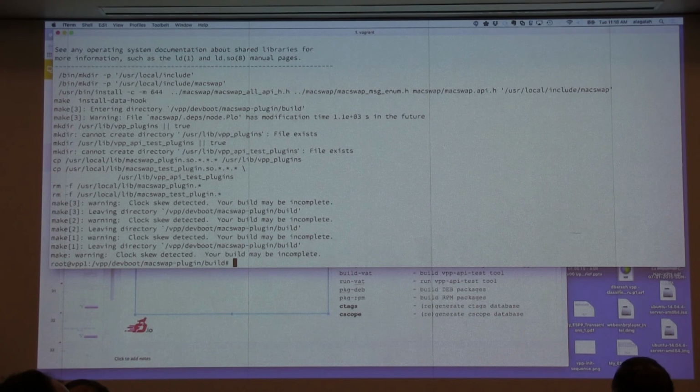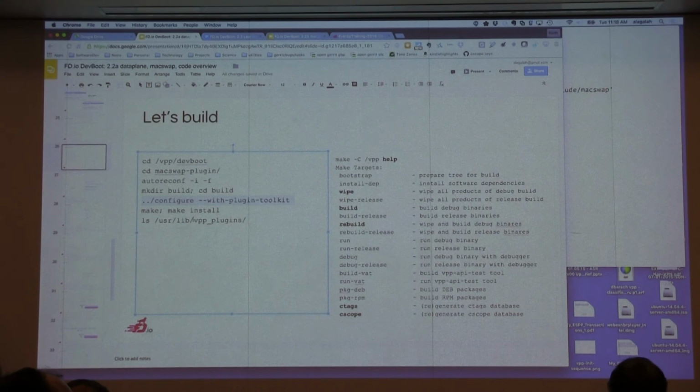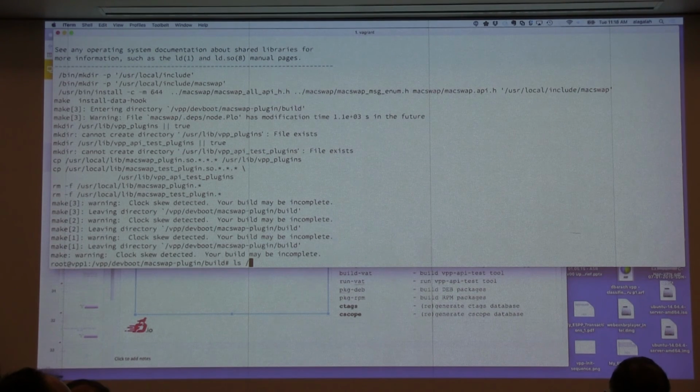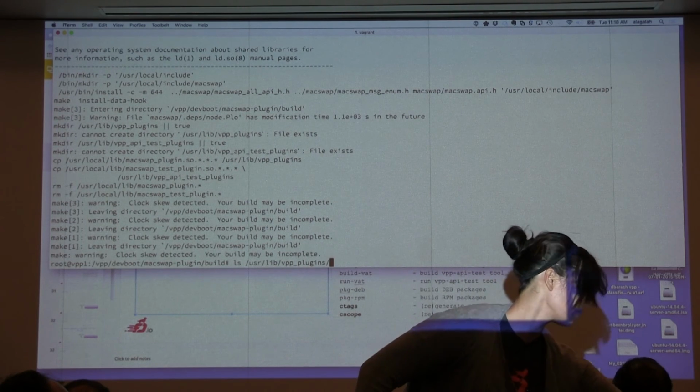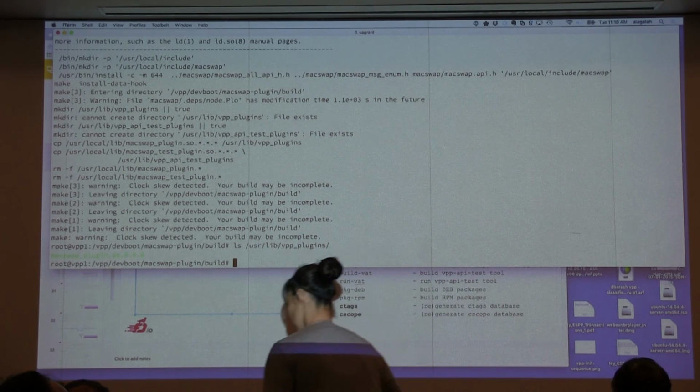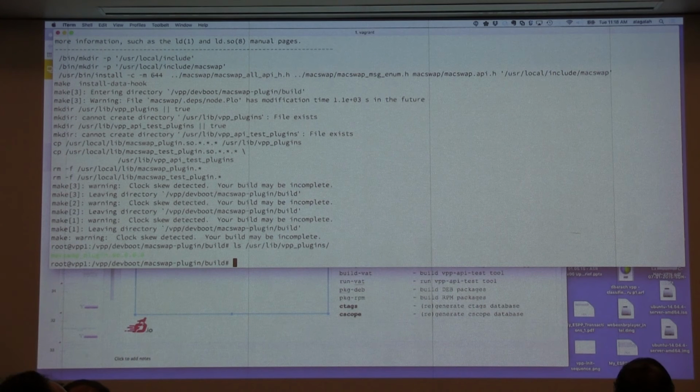So I guess we need to define some environment variables, because when I do the make stage, it complains about missing VPP API gen. So actually, Tom created a link to VPP API gen. Have you installed all of the Debians? Well, yeah, that's what you ought to do. Build it, install the Debs.